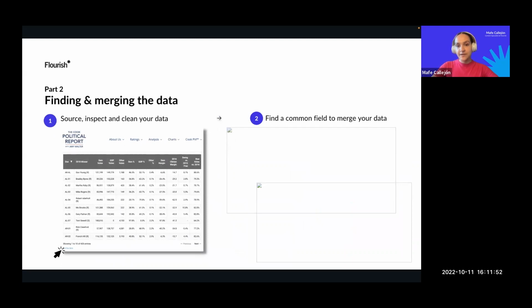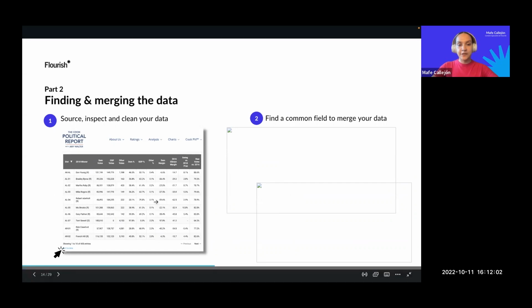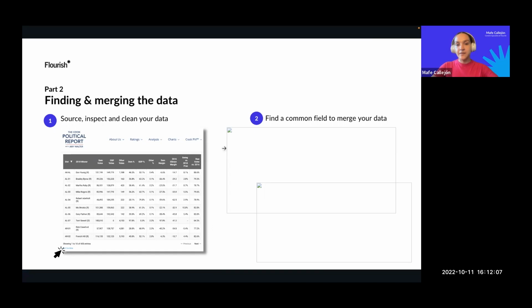Part 2 is going to be sourcing and finding the data that we're going to be plotting in the map that we just uploaded. These 2 images are not loading here, but basically this is what the data looks like, so to speak, in the wild, on the site that we got it from. And then we're going to be merging both the regions file, so the GeoJSON file, and this data file to create a big data set that contains all the information we are trying to plot.